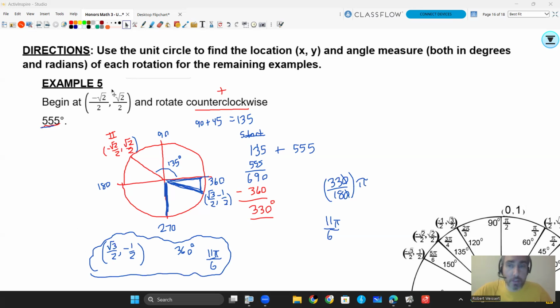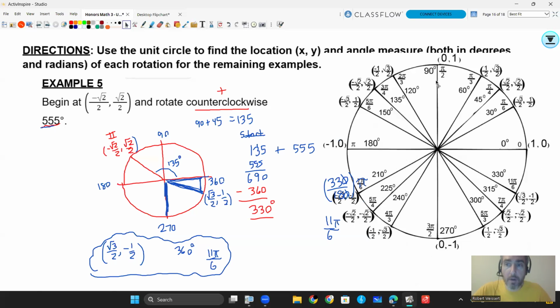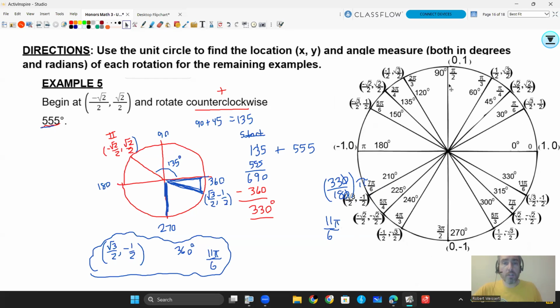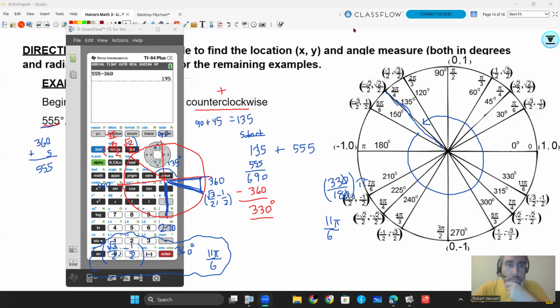Let's go ahead and check the picture to make sure we're on the right track. So how do I know that I've gone 555 counterclockwise? Well, it's a little hard, but you can certainly figure it out. If I'm going to be starting at 135 and I want to go counterclockwise, let's just start with 360, right? 360 is going to put me right back there. But I have to go an additional how many? Well, 360 plus what is going to get me 555? Well, let's subtract. Let me pause that here and just use the calculator. So it's actually going to end up being 195.